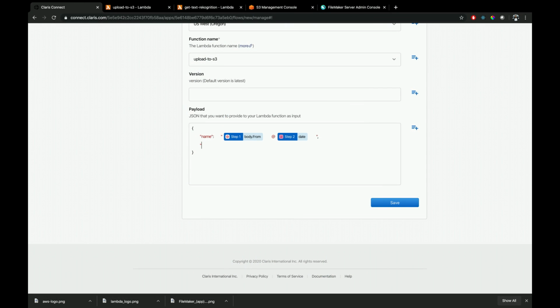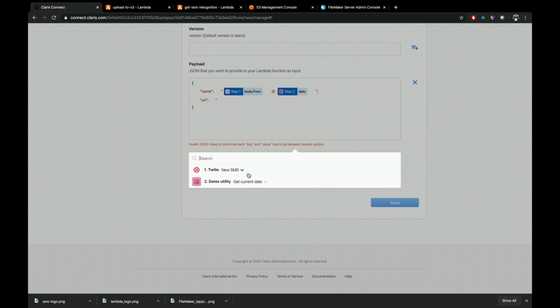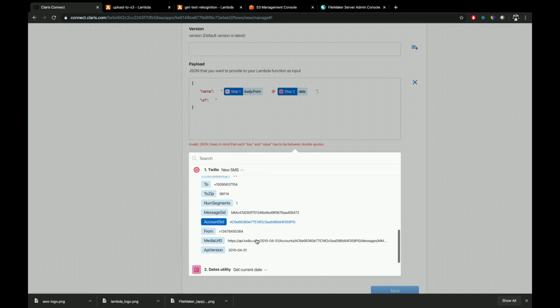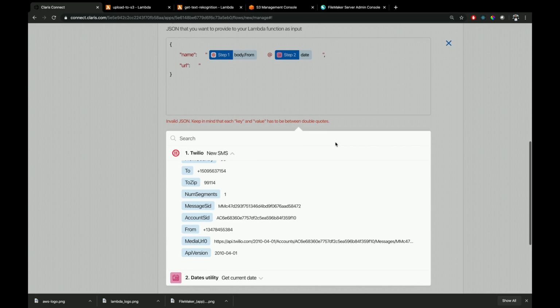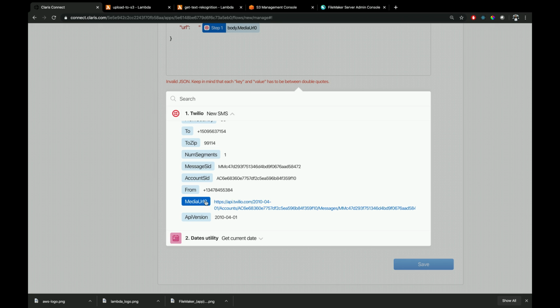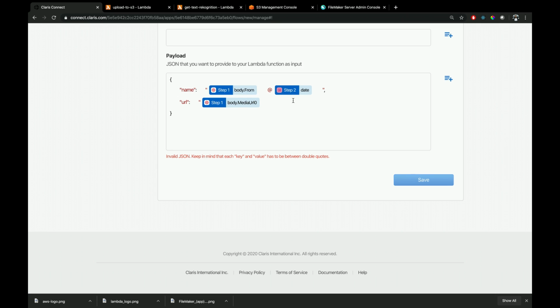The next thing we're going to need is a URL. So let's specify that URL. When we send a picture message through Twilio, it attaches a URL of where that image is into the response JSON here. You can see that object has a key of media URL 0. The more pictures you send in, the more media URLs you'll have, going from 0 and upwards. In my case, we're going to be using media URL 0 because we're only expecting one picture. So let's close that out.